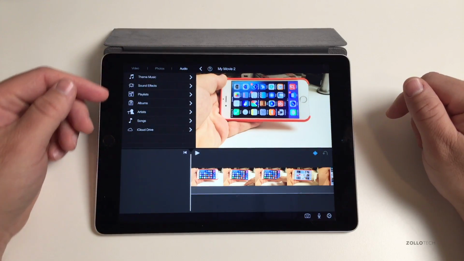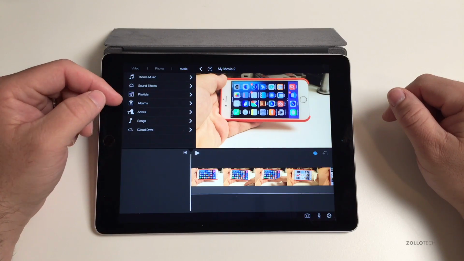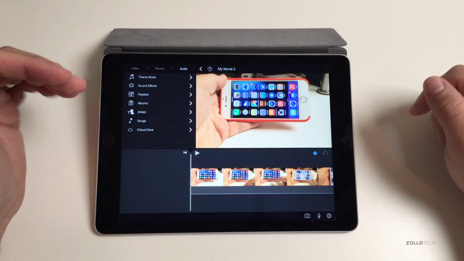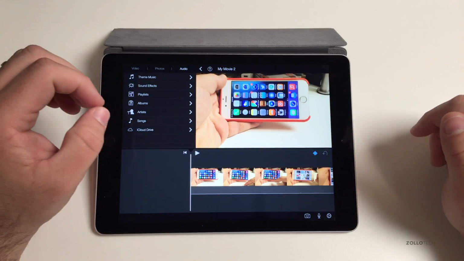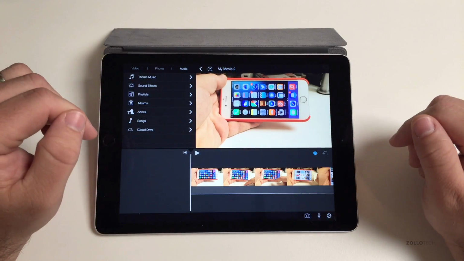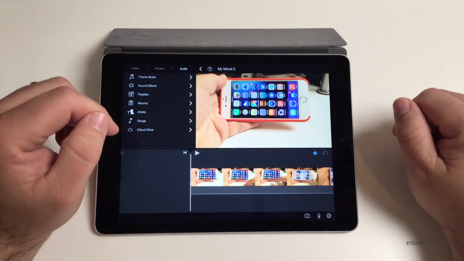And here you can see we have some different options. We have theme music, sound effects, playlists, albums, artists, songs, and iCloud Drive. Now the theme music and the sound effects are actually provided by Apple royalty free. What that means is it's fine for you to use them on different video sharing sites such as YouTube or Vimeo, and you won't have any penalty for using those.